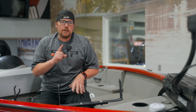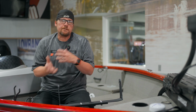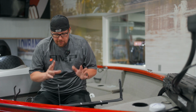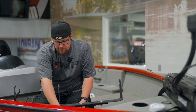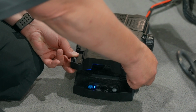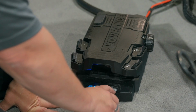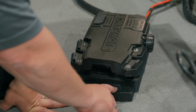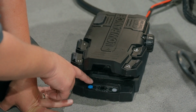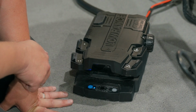All right, guys, and then one last tip. How to change our 24 volt to 36 or 36 back to 24. So I'll show this real quick. We're going to enter configuration mode, hold 2 and 3. All right, we hear the audible beeping, and now we want to hit our test button, and that's going to start flashing 24 fast. And we can hit it again, that would change it to our 36.